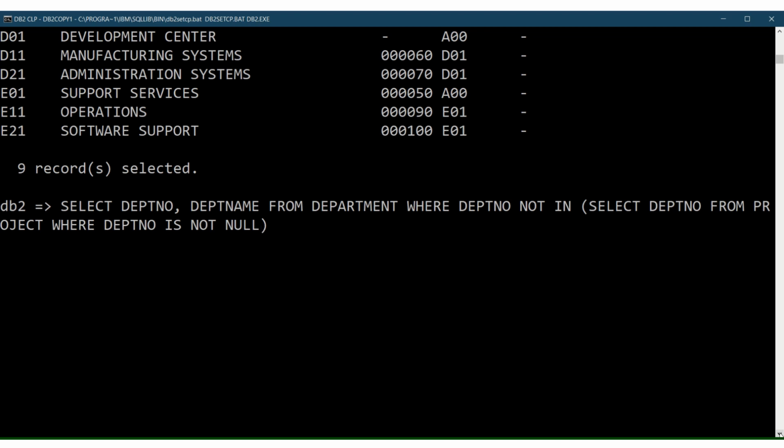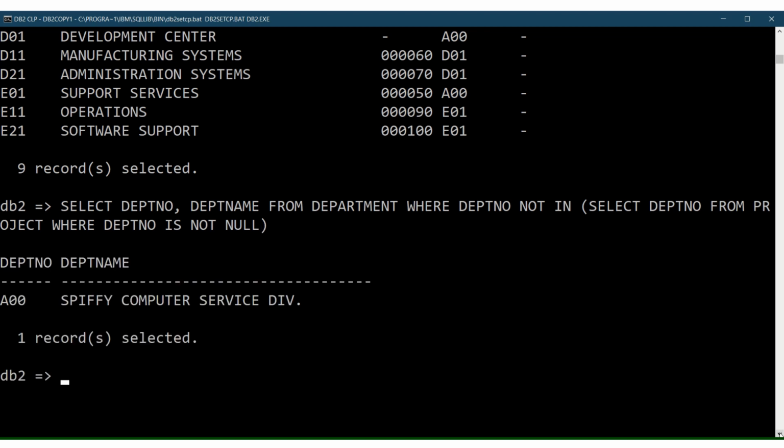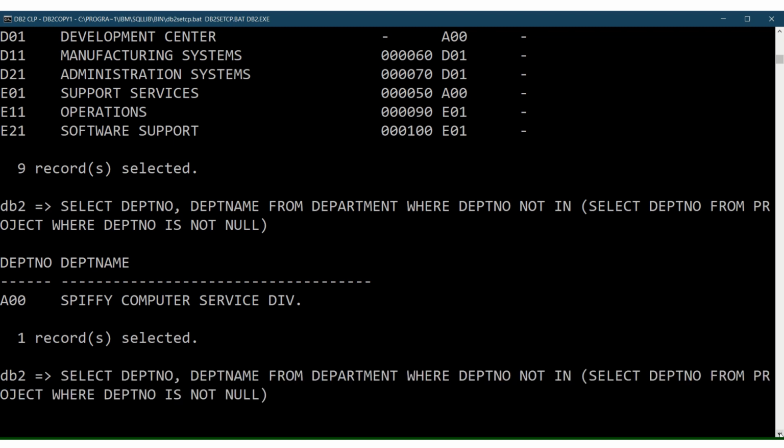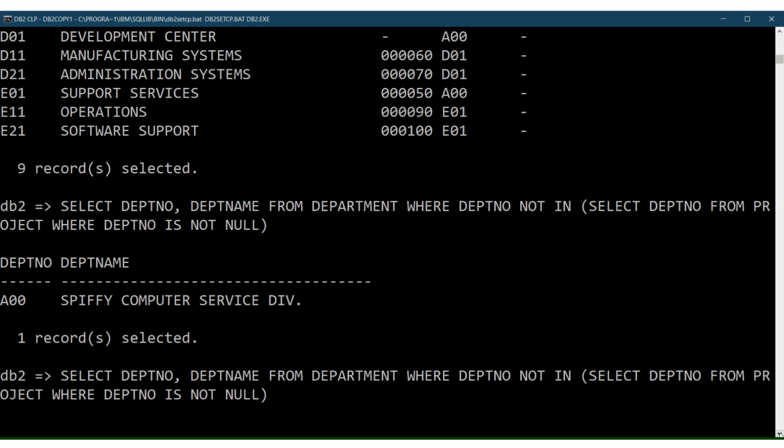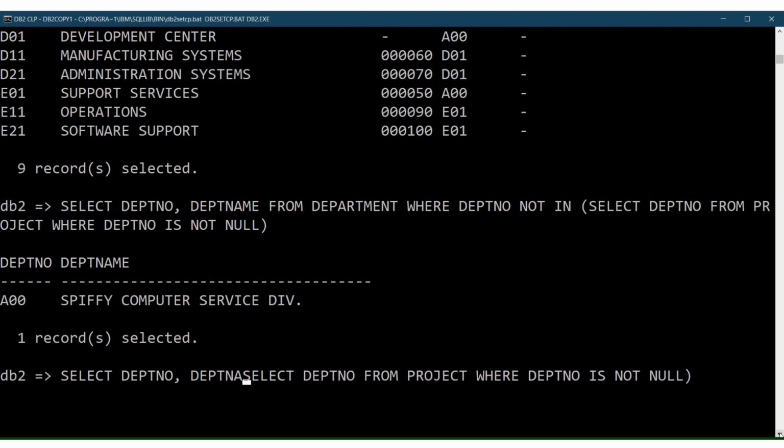So I enter. The result is we can identify that department A00 has not been assigned any project. Let's see what happens in our subquery here. It's not null. So we run the subquery.